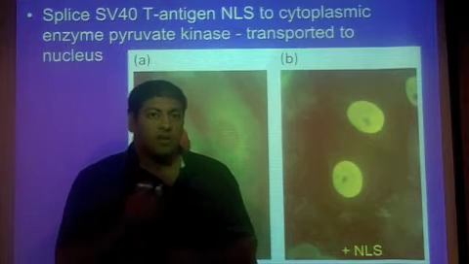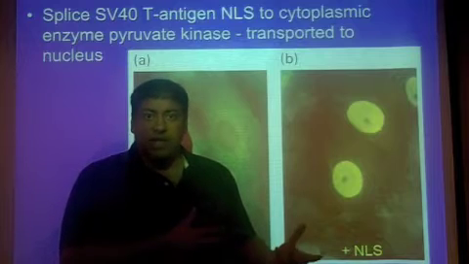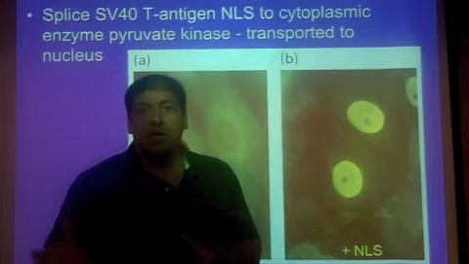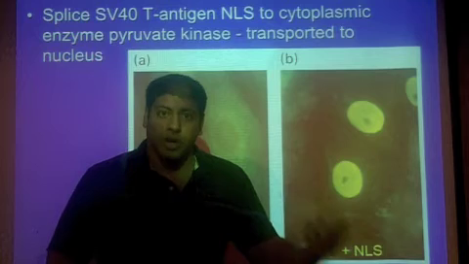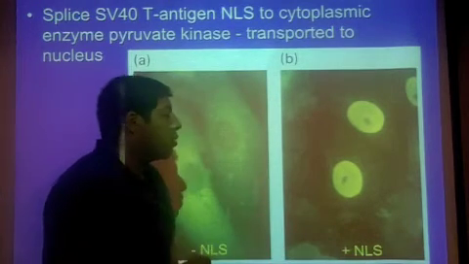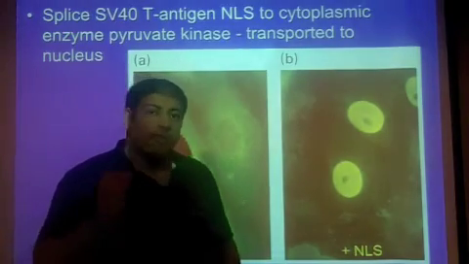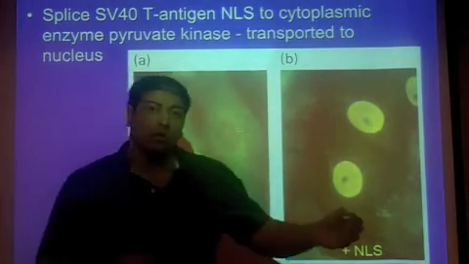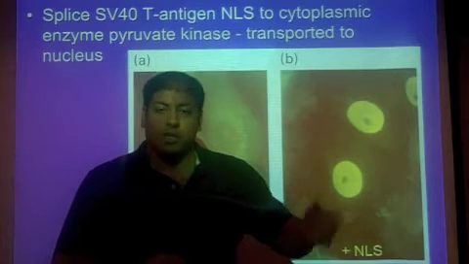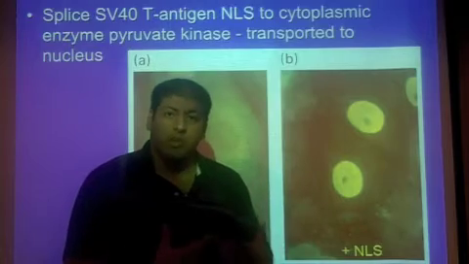So remember, if you take the signal sequence off a protein, it doesn't go anywhere. If you add the signal sequence to another protein, then that protein goes to wherever that signal sequence is meant to go. So in this case, what we did is we took the nuclear localization signal off of a protein that normally goes into the nucleus. We took that signal sequence, the NLS, and we put it on a cytoplasmic protein.